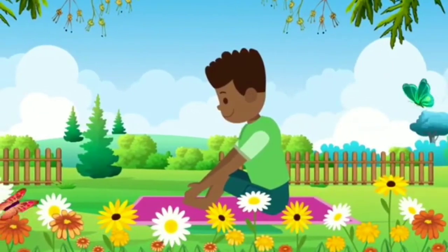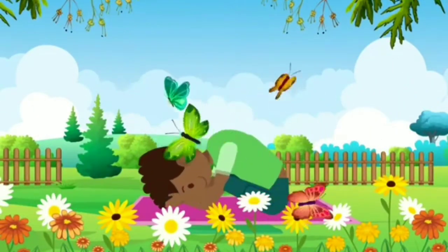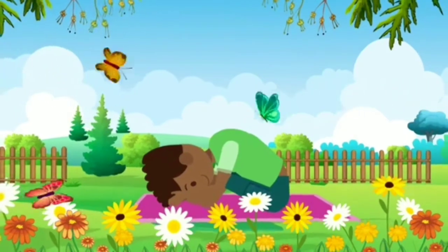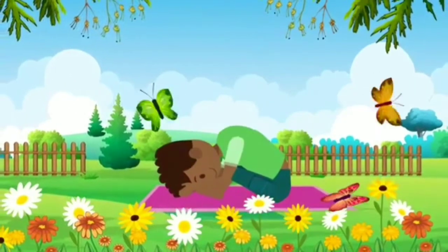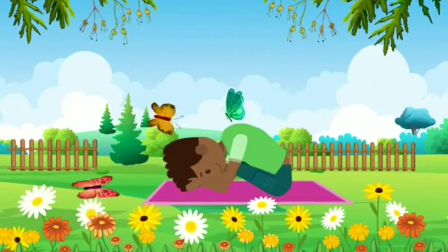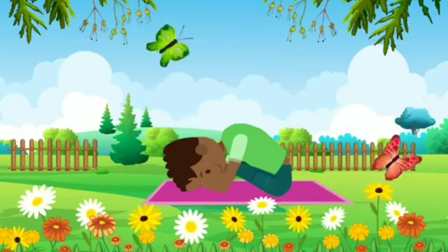Sleep like a butterfly, sleep like a butterfly, sleep like a butterfly through the night.